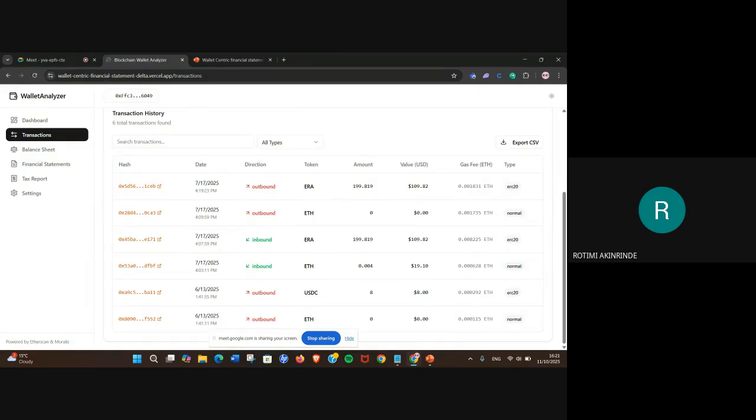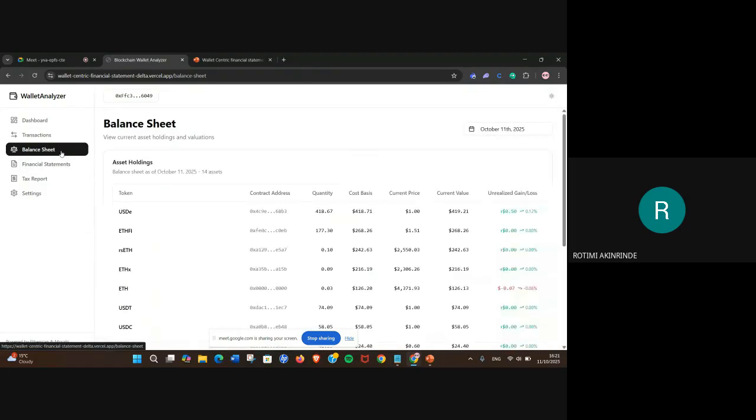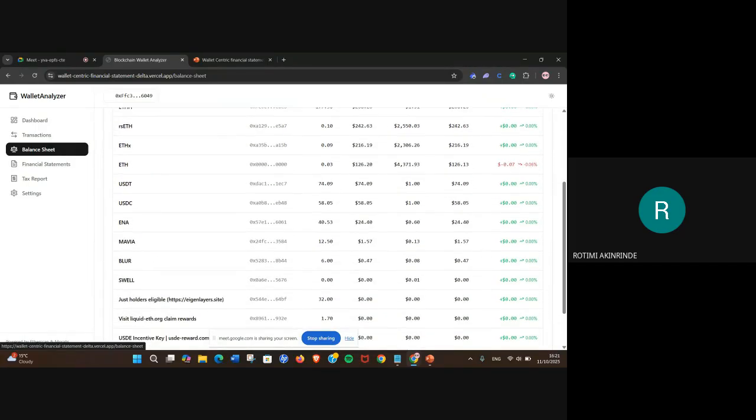It also gives you a summary of your wallet data, and then it goes further to implement the accounting logic: the double entry ledger, like a real accountant, balance tracking, running totals for every token, and smart classification, where it categorizes your transactions into income and expense for every trade. This system also incorporates the FIFO method for IRS compliance, so international reporting standard compliance, and it also helps calculate the gains and losses.